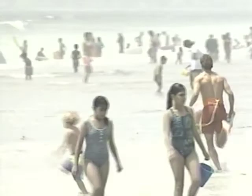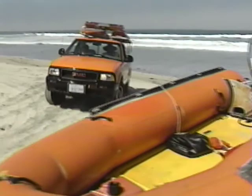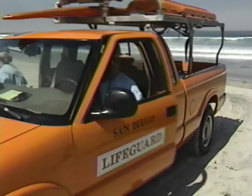People need to be rescued almost everywhere, even at the beach. And here, you definitely have to have just the right kind of equipment. Oh, boy. This is another very special kind of rescue vehicle. This is a lifeguard rescue vehicle. It's a very important job they have, saving lives on the beach. Their job is to patrol the beaches and watch the waters to make sure that you're safe. They use all kinds of specialized equipment. And of course, they have to wear big hats to keep themselves safe from the sun and zinc oxide on their nose. So come on. Let's go.